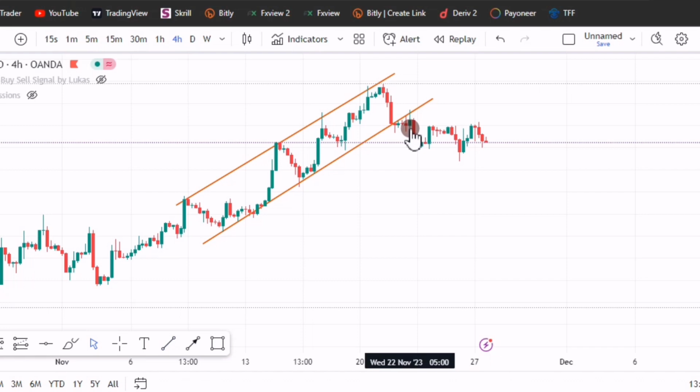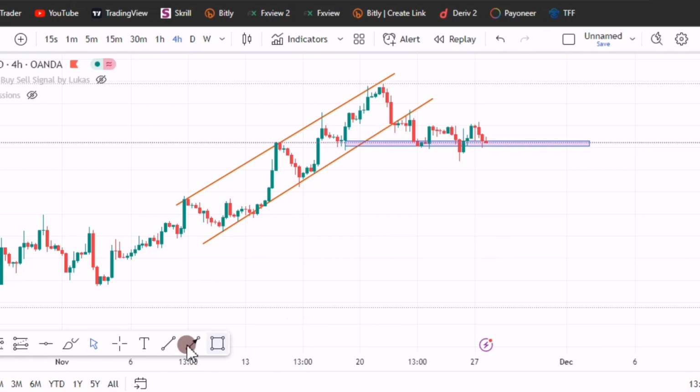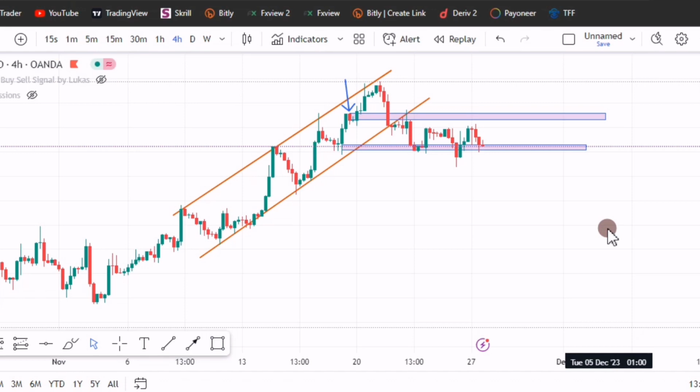But for you to know that it is a valid breakout, someone else can use this key level. You wait for price to clearly close below that key level. But then there was that candle there. See that opposite candle? It can reflect what they call an order block. I hope I'm not confusing you. In other words, someone else could use that to confirm that this was a breakout. But the most valid one, I can say, is this one. If you are used to trading, that's also a key level.